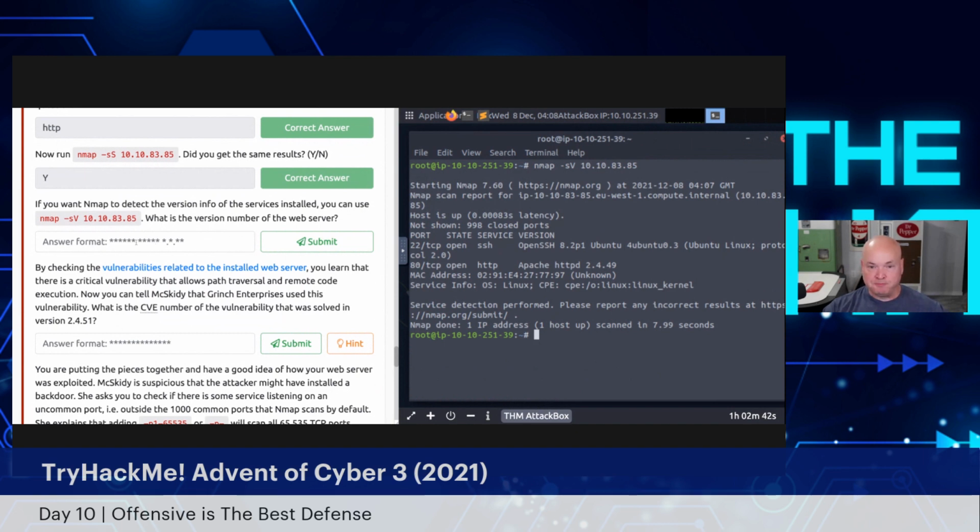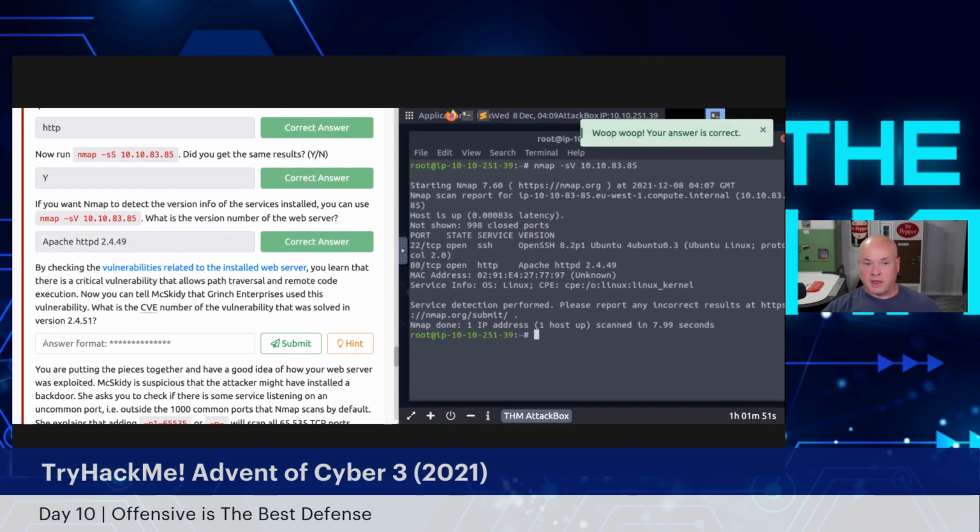If you look at the answer format, you will see that it's more than just the number. This piece right here, the last part is the number. So we're going to need to put in the same thing we see for this service here, the version. We need to put in the name, Apache, HTTP, and the full version here. Okay, so we've got that entered.